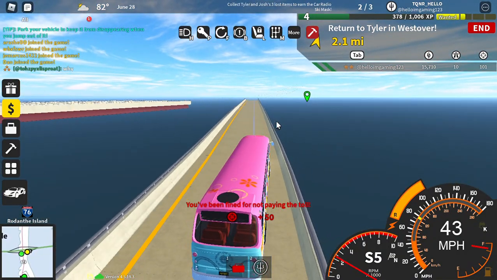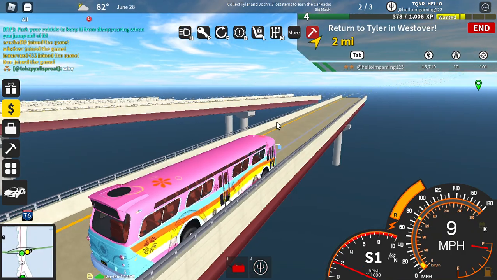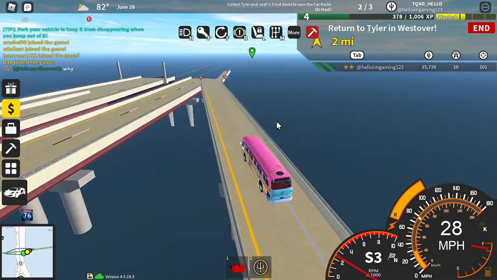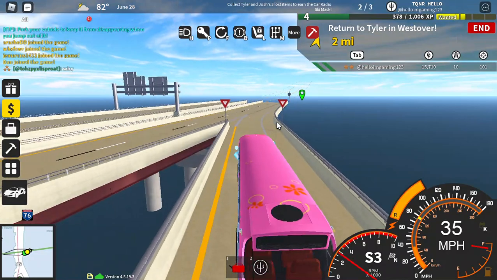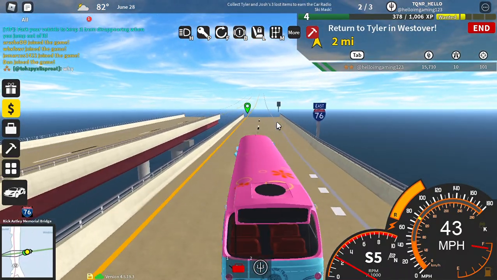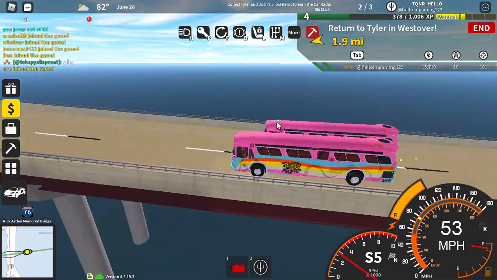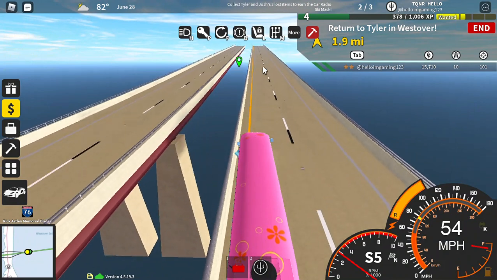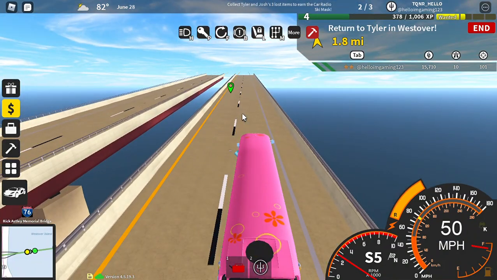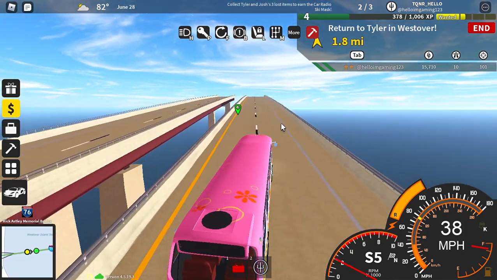Alright, now we need to give it to Tyler, and then we can actually get the car radio ski mask. It's getting so slow because the bus is always slow. Now we need to give it to Tyler. We're almost there. How did this get so fast? Wait, what? I don't know how. How was that guy so fast? Anyways, let's go give it to Tyler.